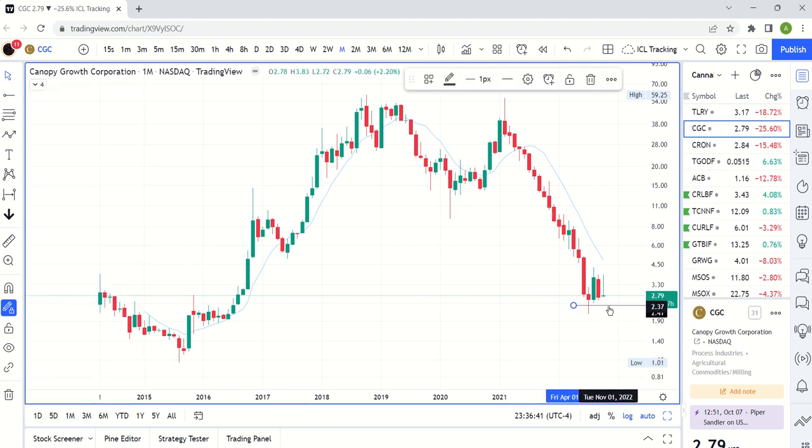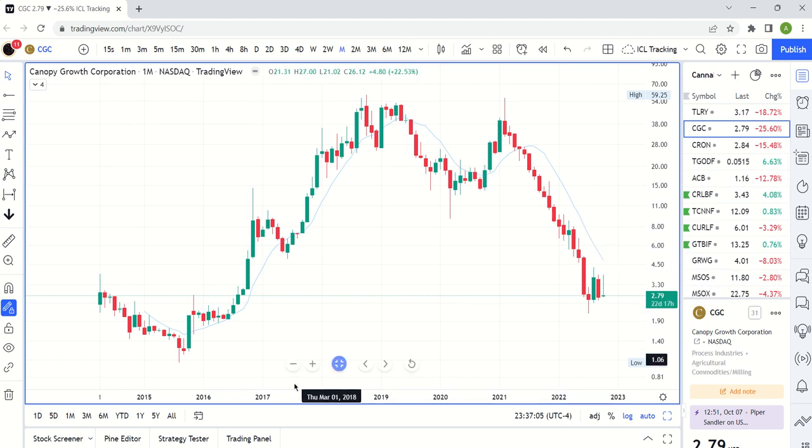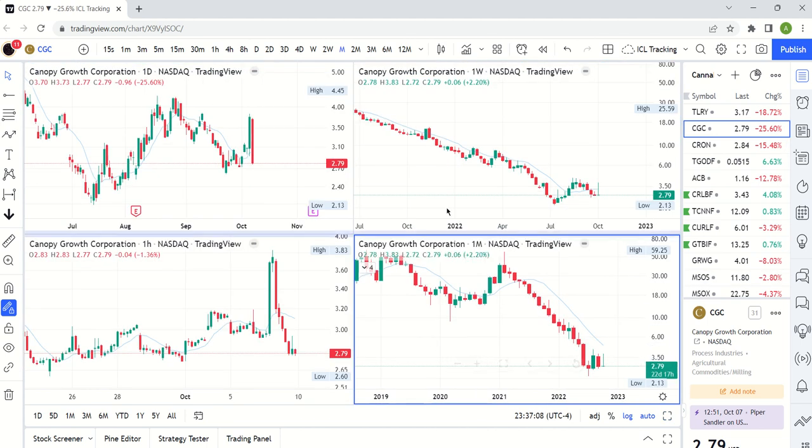Now, very clear risk reward. It depends on how much room you want to give it. You could call it the 2.45 area, or you could say, you know what, I'm just going to give it a lot of room. I'll say 2.07, even call it $2 even, because the all-time low is $1. So if you were to cut your losses at 2, you'd still be saving yourself more than a 50% decline from there. And you can see the 10 month moving average is just sloping down massively, just bad news bears.